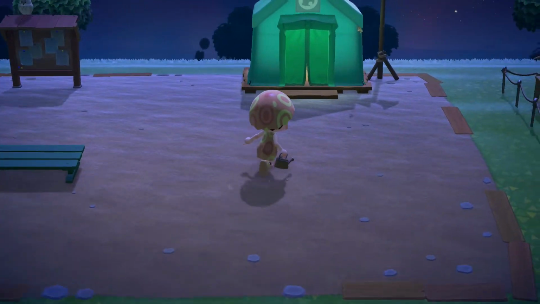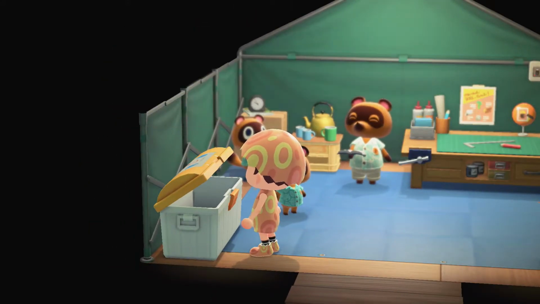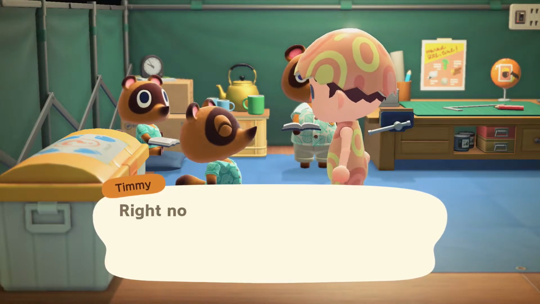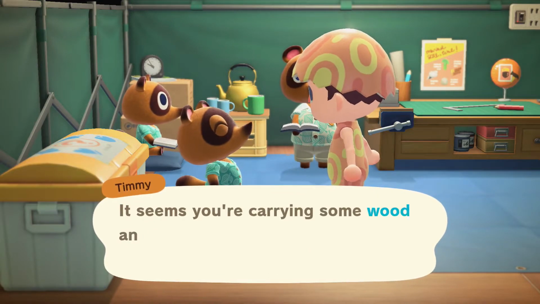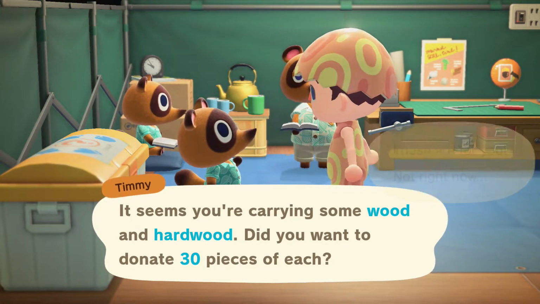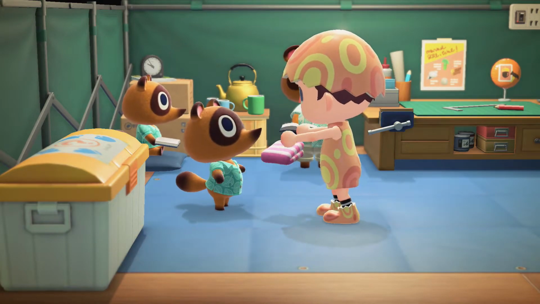Pretty sure we need... I want to see if you have to give everything collectively or if I can give stuff in chunks, because I'm actually not sure about that. Oh wait, we never checked lost and found. Okay. Nothing. I'd like to donate. Let's see if we can... Oh! You can do it in chunks. Okay. Cool. Give him everything we can, then. Nice! That means tomorrow we can... Oh! Some items, too. Nice.